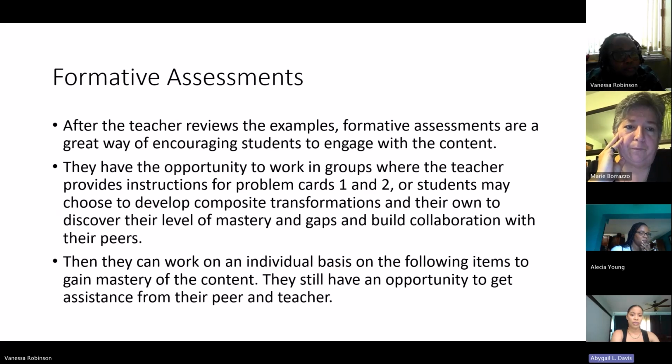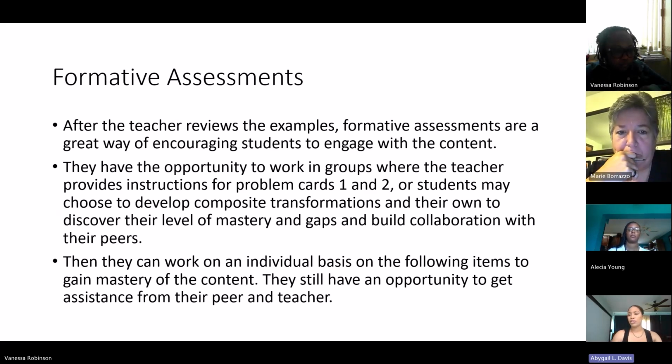All right, and so now we'll head over to the GeoGebra book so that we can see what some of the other examples that the students have access to will be. And also we'll come back and discuss the formative assessments.